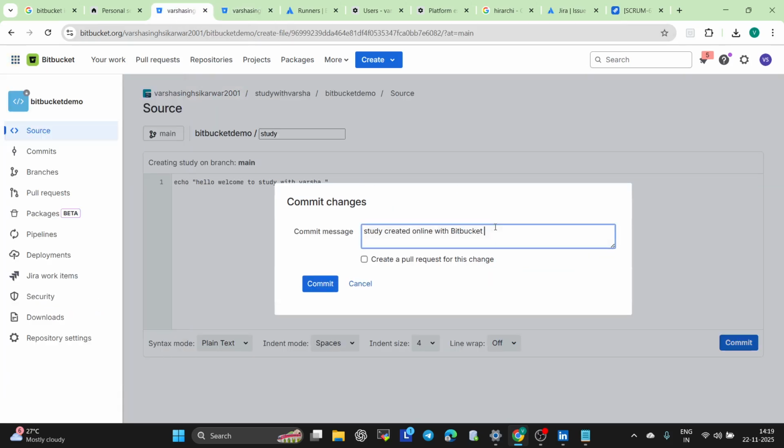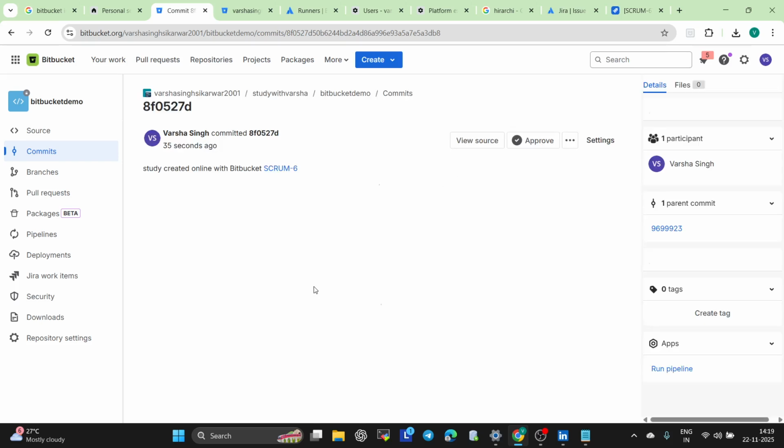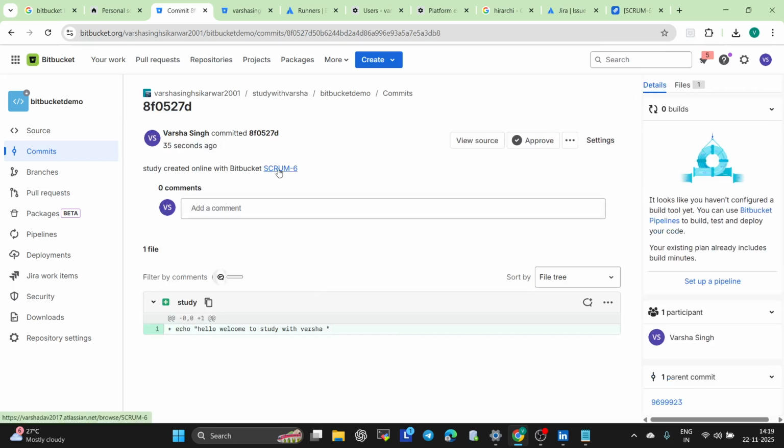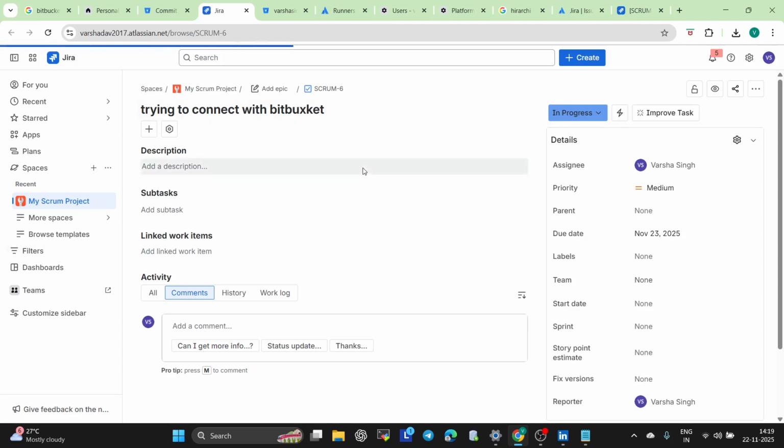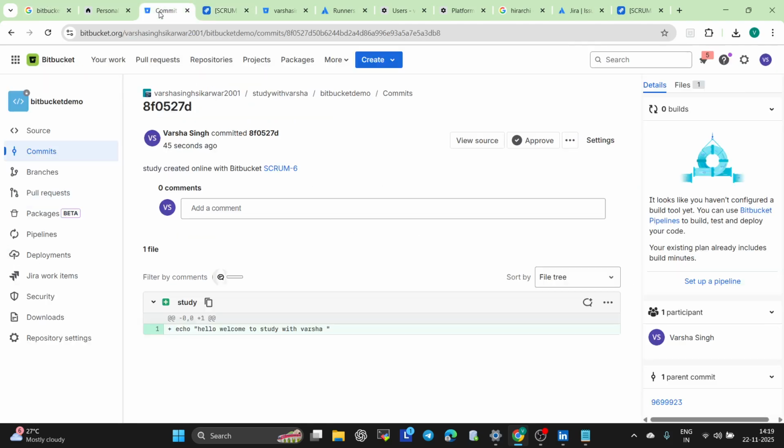Just paste it and make the commit. See, now this is integrated. We already integrated Bitbucket with Jira. So this comes as a link, and if you click on it, it will directly redirect to our ticket number. What is the benefit of that?